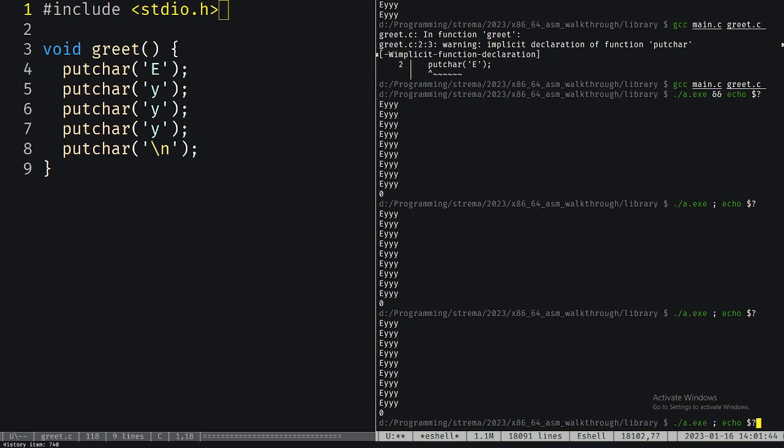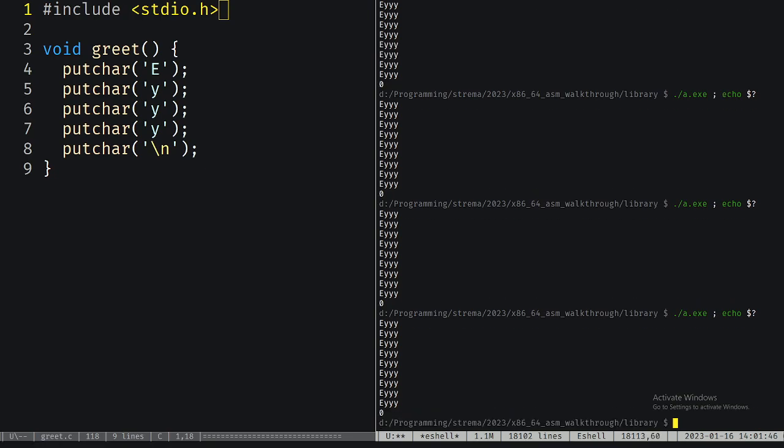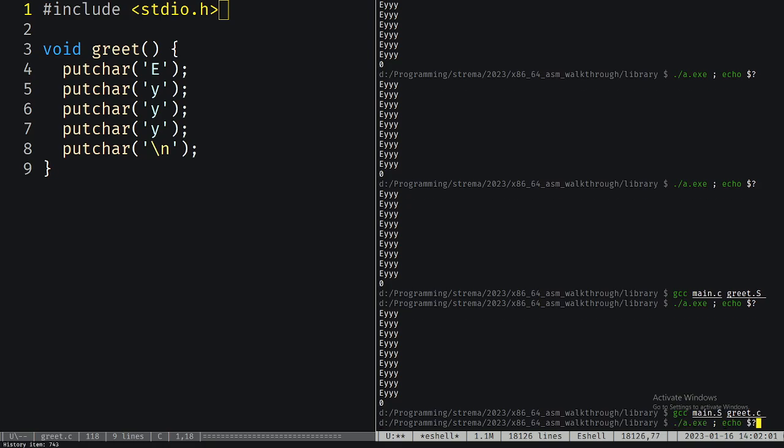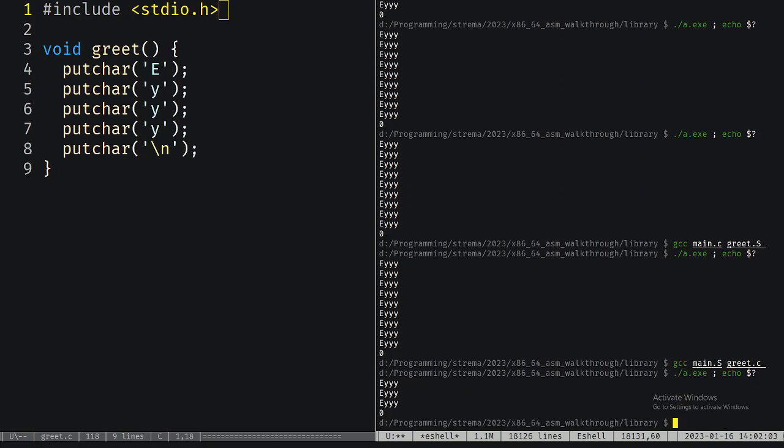Okay, so with that, we can now run a.exe, and you see it works. And we can now use greet.s instead. And now we use our own greet function in assembly instead of C. Or we can call the C function from assembly. Look at that.